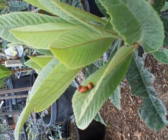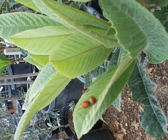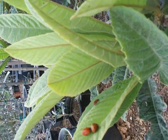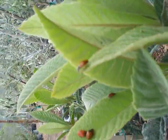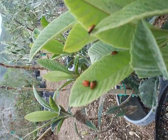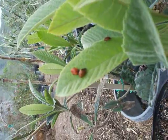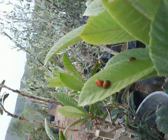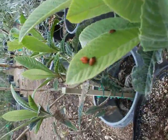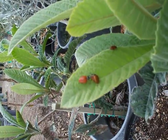Male ladybugs are always smaller than the females. Our ladybugs may be very bright red, dark orange, or light orange — with spots or no spots. They all have one thing in common: I'm not sure if the camera can get it, but they all have a nice little white line around their head.